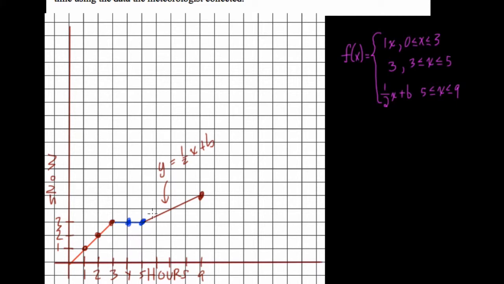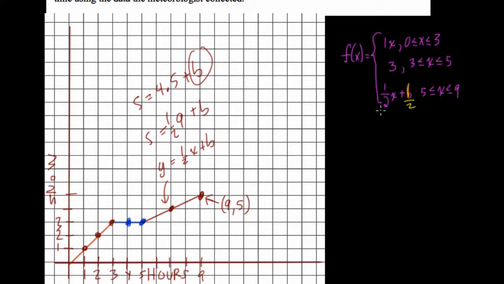So we can pick this point, a nice friendly point to read. We have 9, 5, that's fine, so we'll pick that one, 9, 5. So remember, 9 is x and 5 is y, and those values will balance this equation. So we can plug those in. So 5 equals 1/2 of 9, so 5 is equal to 4.5 plus b. So then what does b equal? Well, b will equal 1/2. So here, the equation is 1/2 x plus 1/2. That's the equation for that line.